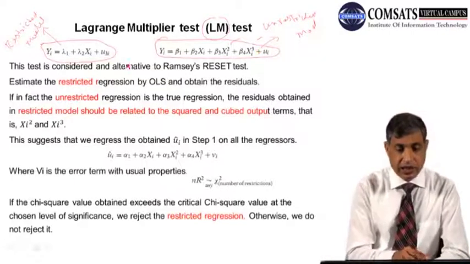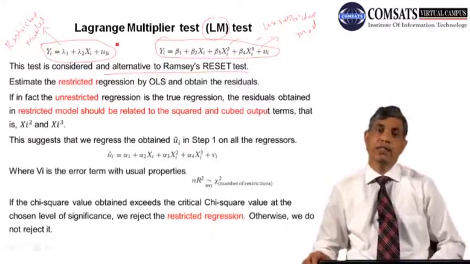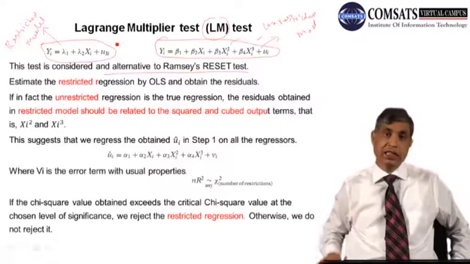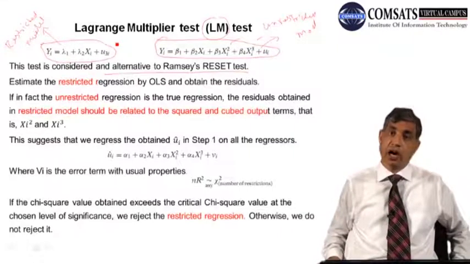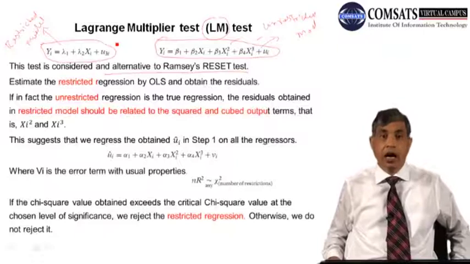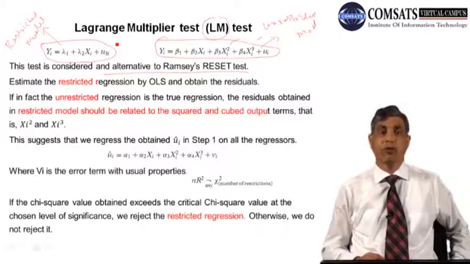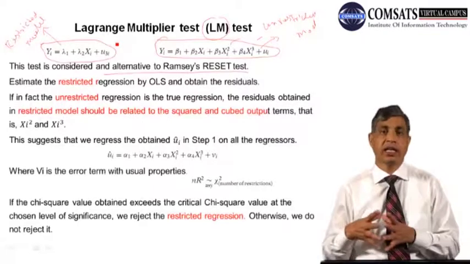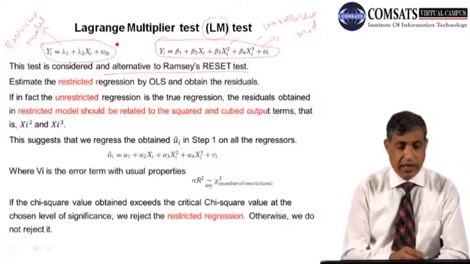This test is considered an alternative to the Ramsey RESET test. This is almost a replication of the Ramsey RESET test, and we will continue in this discussion, and at the end we will see whether our results are according to the Ramsey RESET test. This is an alternative, but the Ramsey RESET test is more celebrated, widely used and more preferable. At the same time, the procedure is a bit different, and it is called next to the Ramsey RESET test.